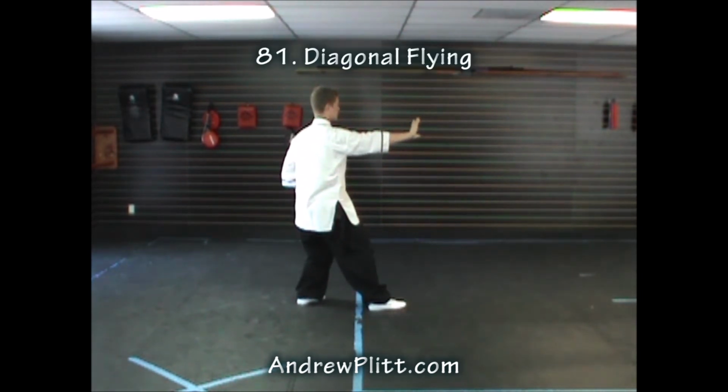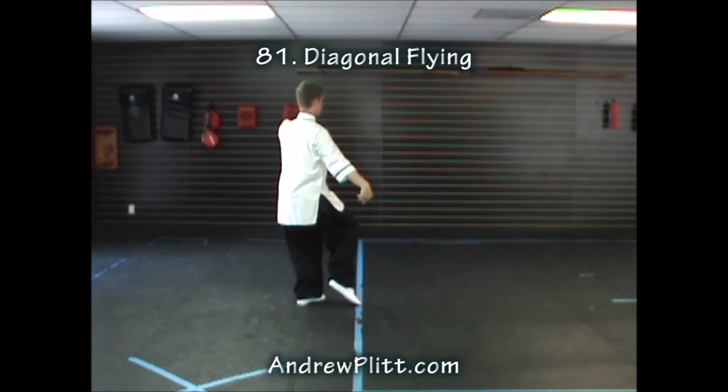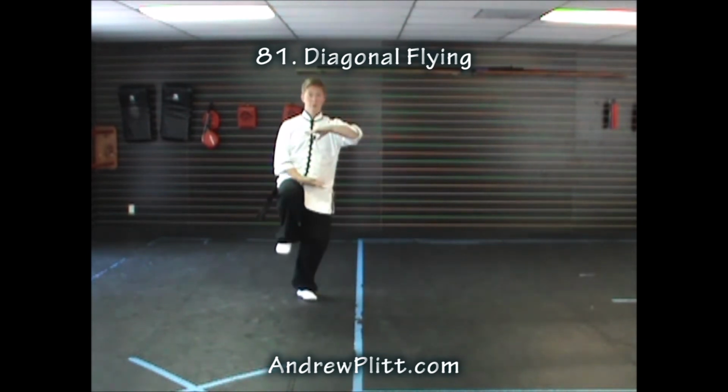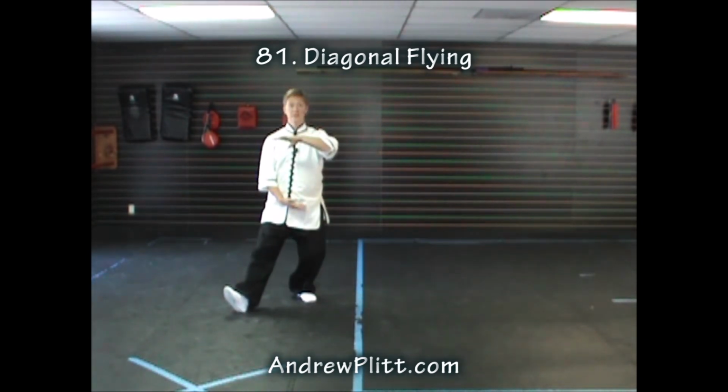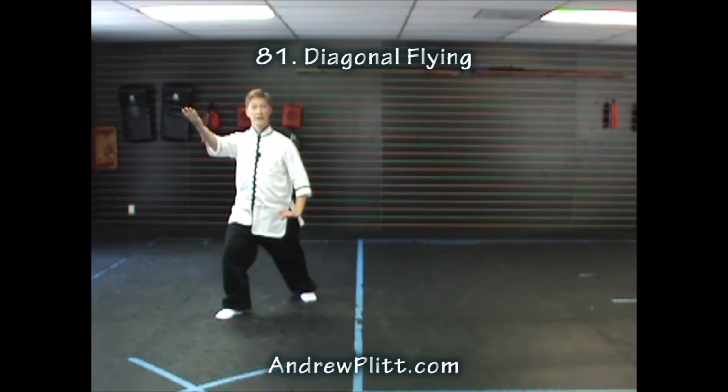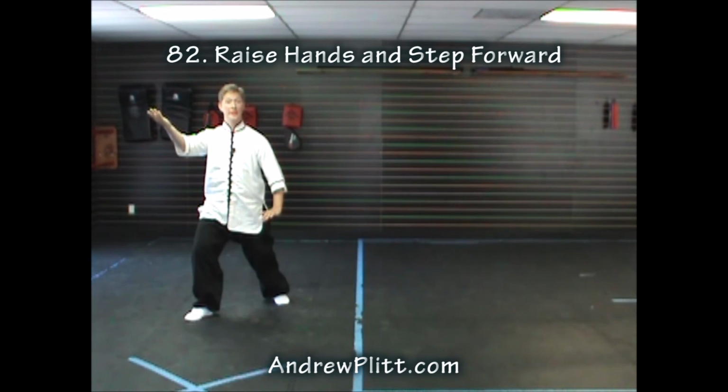Now we transition, sweeping in with the arms, stepping in with the right foot, facing to the northeast. Come up, turn, and step. So that transition all the way through this movement here would be considered 81. Now we're going into movement 82.